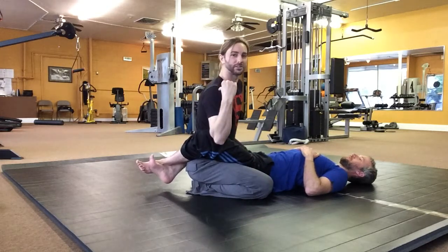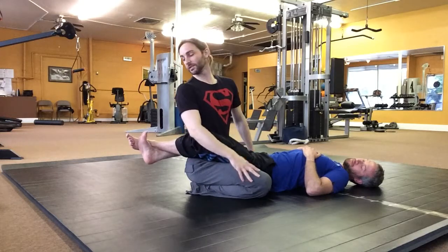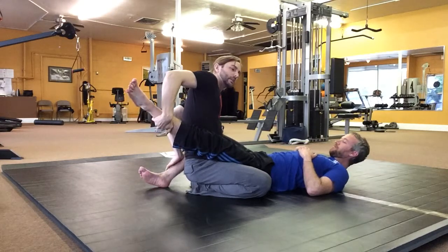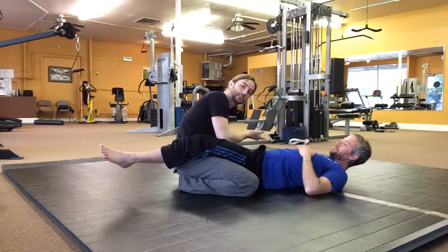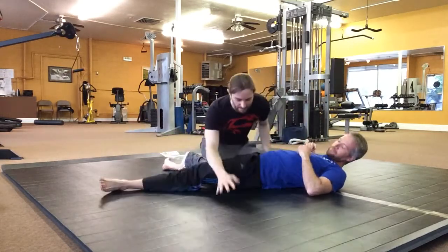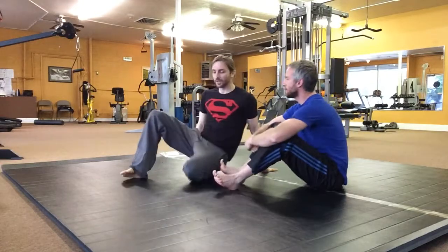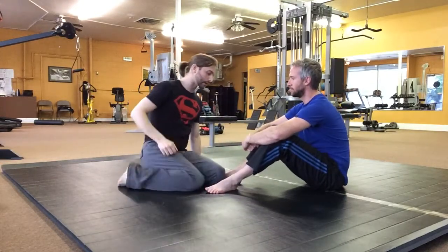You see how his legs are crossed behind me? Well, I can just reach back. I'll have to look back to see which leg is on top of the other. I'll just reach back, pull his ankles apart. And with that lock broken, I'll immediately start trying to get one leg down on the mat to follow the same protocol that I did with the elbow dig. I just didn't have to dig with my elbows with this option. I just reach behind me and pull his legs apart. All right, so reaching behind you and pulling the legs apart. All right, let's do a leg crank.